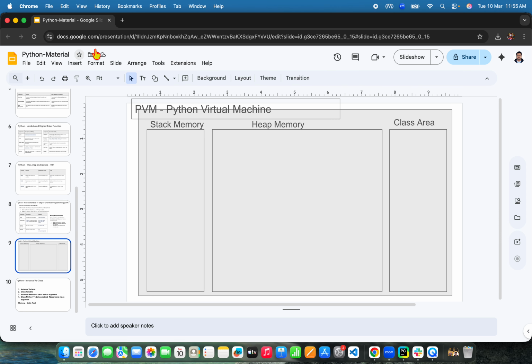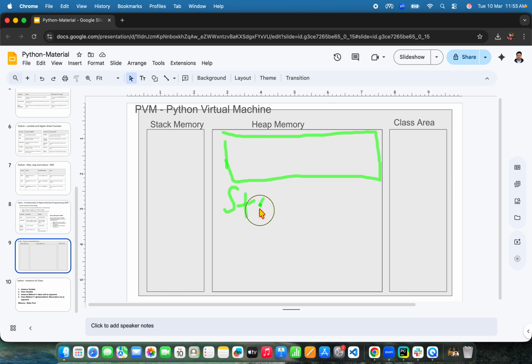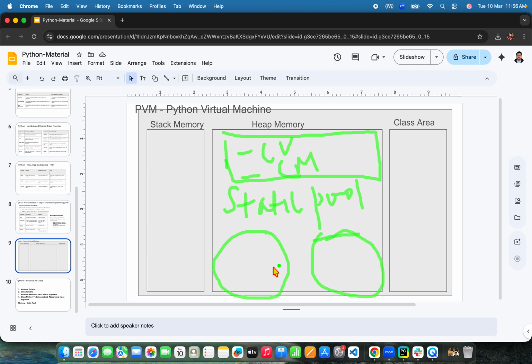So here I explained about the static pool. You remember? So it creates a static pool, and this is where class variables and class methods are going to sit. And here at object level, instance objects are created, so instance space is created. From here it can access. So this is possible. Okay, but from whatever is here it cannot access.